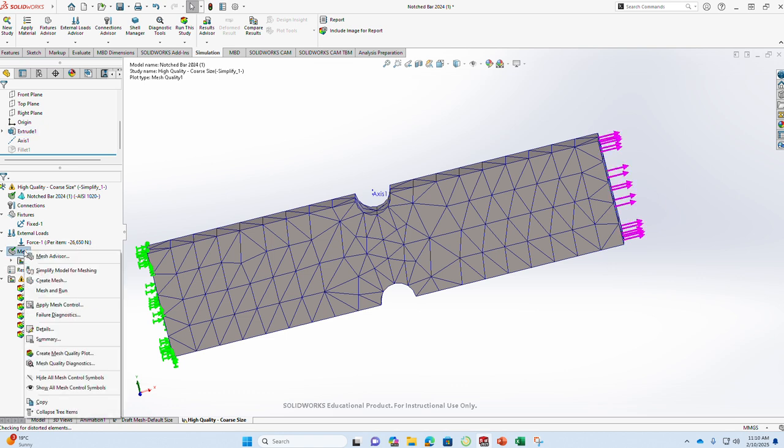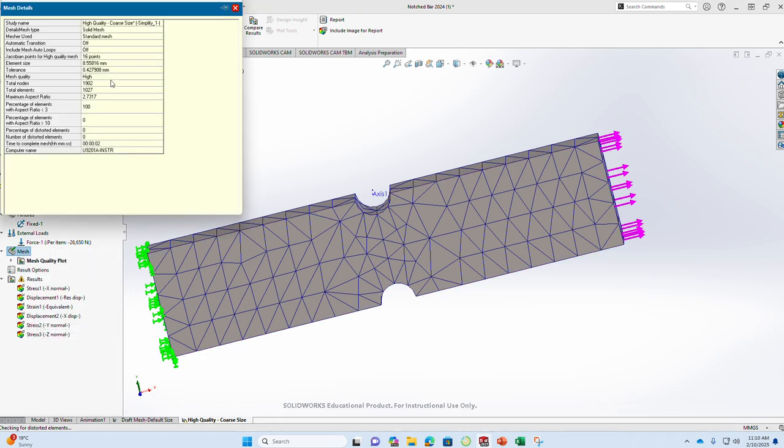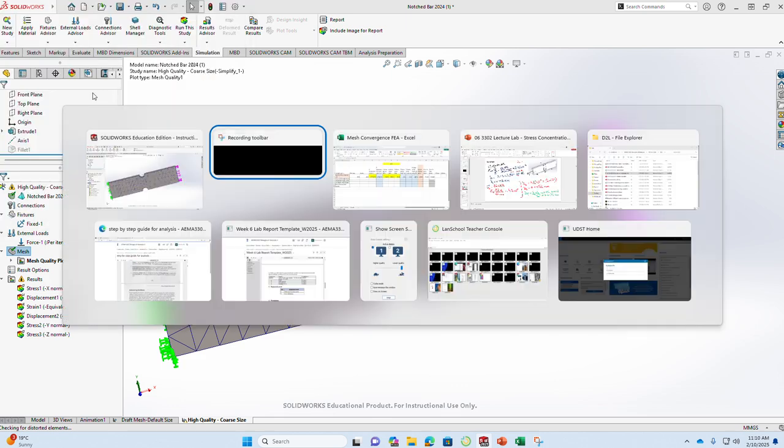We can check that again by right clicking on the mesh and going into the details option, and just like in the previous case, I noted down the number of nodes and elements. You can again note down the number of nodes and elements, and this time you understand that because of the large size, the number of elements is actually less.